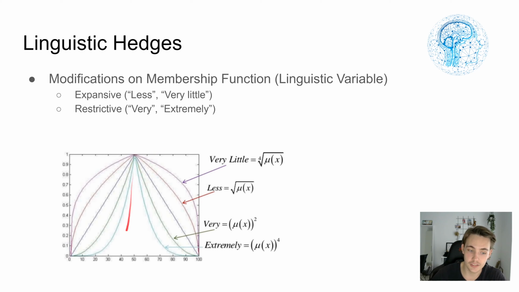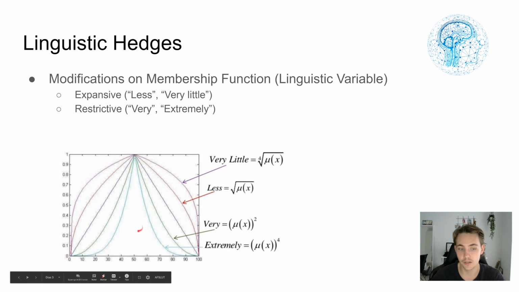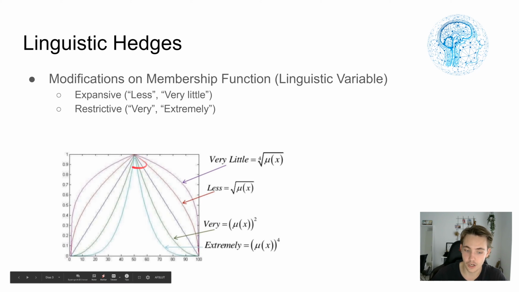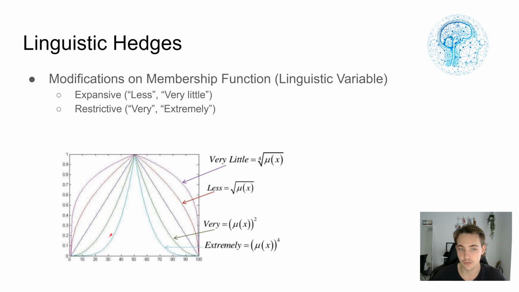So we get this kind of shape here as the blue and green, where we're only hitting 1 up here at one point, and then we go fast down again if that condition is not true. If the input on the x-axis of our universe of discourse is not exactly or close to the value here, then it will fall very fast. So it's when we want to set up restricted rules, and the condition has to be very close to be true, or to be partially true.